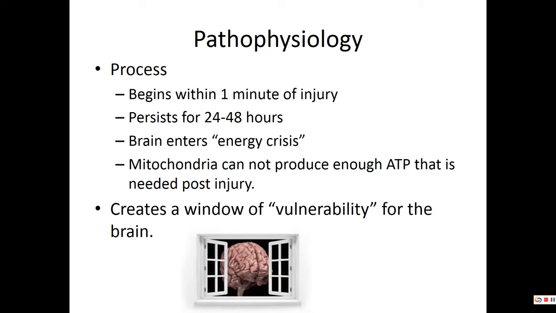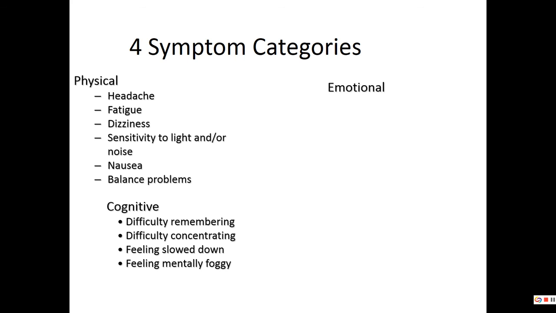The pathophysiology can begin at 1 minute and persist for 24 to 48 hours. The brain enters that energy crisis. As the neurometabolic cascade is occurring at the cellular level, the cell swells, and there's edema in the neuron. I try to put it in simplistic terms: when we have a knee that's swollen, or an ankle, or we jam a finger, it hurts and it doesn't work well like it's supposed to. And that's the same thing with the neurons in the brain when those acceleration and deceleration forces occur and they have that concussion.